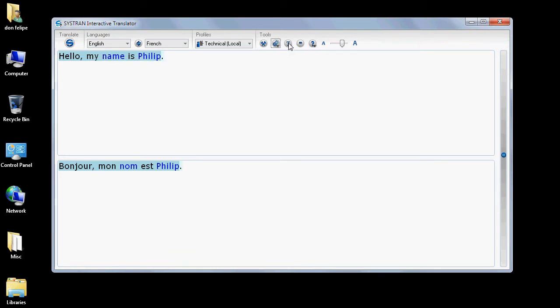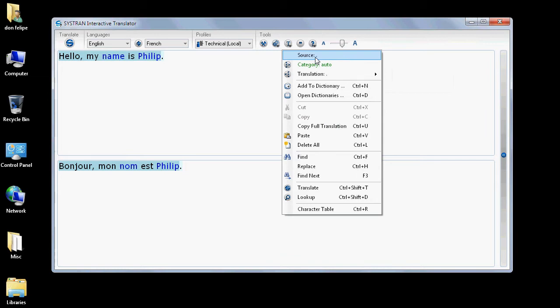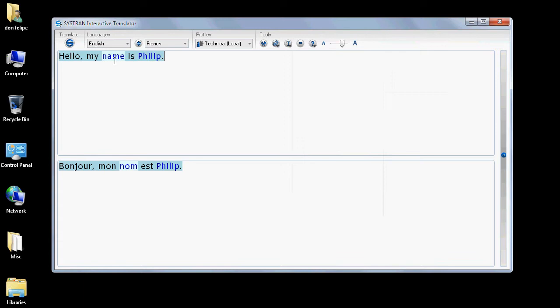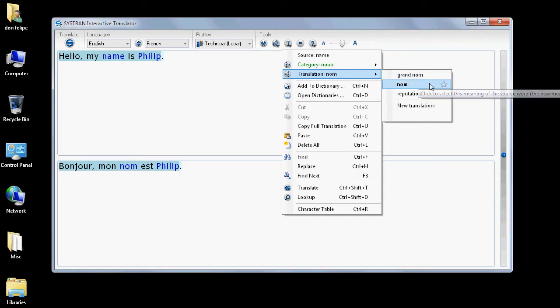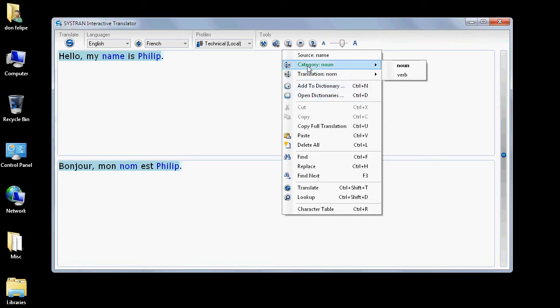Here's a couple of quick shortcuts, and then this one's pretty important too, because this is where you can see the source word or expression and the translation. So for instance, if I select one, I don't have to select the whole thing actually. I can just click on name, and then you go here and you see source's name, and the translation is nom. Alright, now there may be other words that could match that depending on the meaning that you're going for, and so that's why you see un grand nom, un nom, or a reputation, and then you might even find your own. You can add additional ones here. Or you can say that's what you want to use in this case.